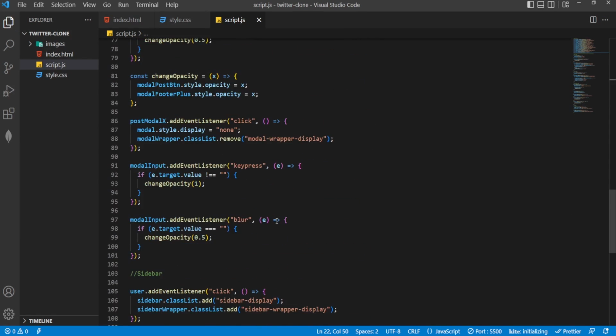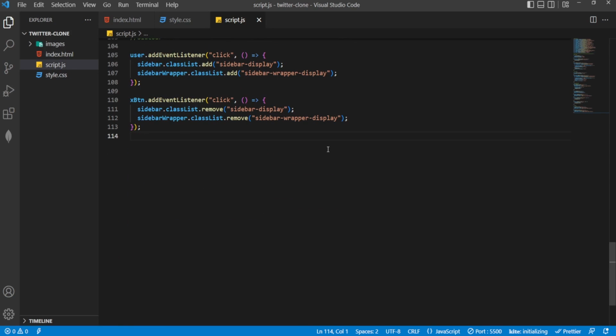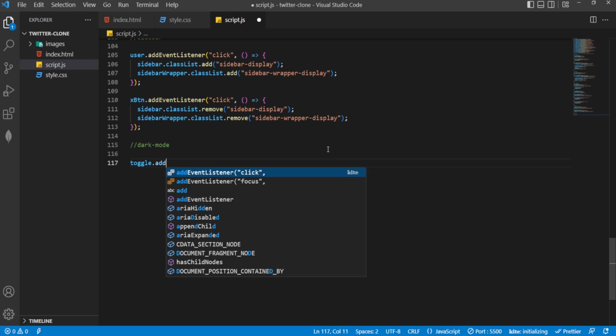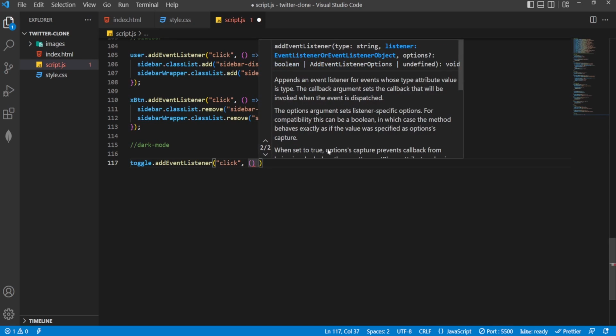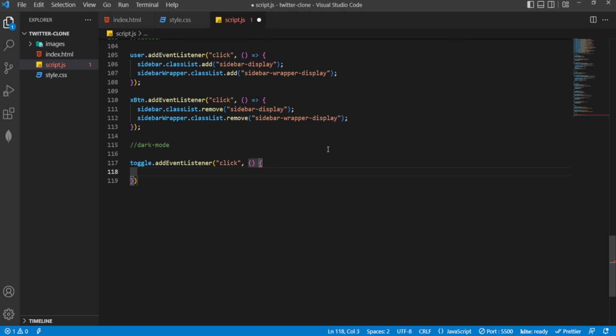So down below, let's add a new comment. Dark mode. So select the toggle, add event listener and insert click event and also the arrow function.